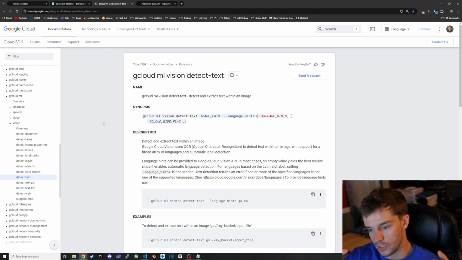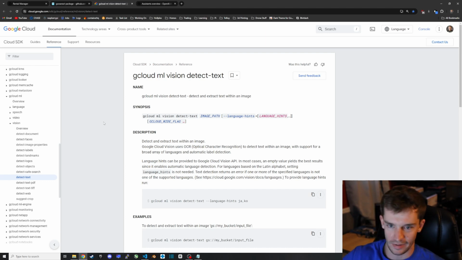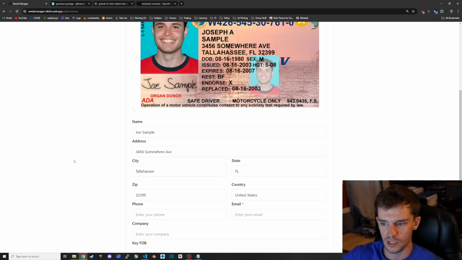So basically, when you upload an image, I get the image, send it to Cloud Vision, and get the text back. I send that to ChatGPT, and then I get back the first name, the last name, and the address, and then I update the form. It seems like a runaround way to do things, but as you saw, it does it pretty quickly, a lot faster than I can do it within the Cloud Run instance itself.